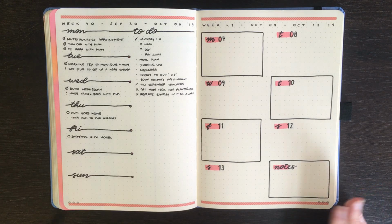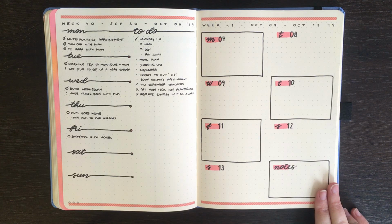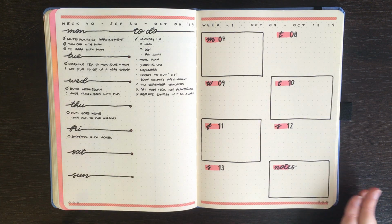Something a little bit different to what I normally do, but I am interested to see how it turns out. What I'm going to do now is just go in with my Faber-Castell Pitt artist pen in the S size and write down all of the events that I know I have coming up next week. Not that there really are very many of them.